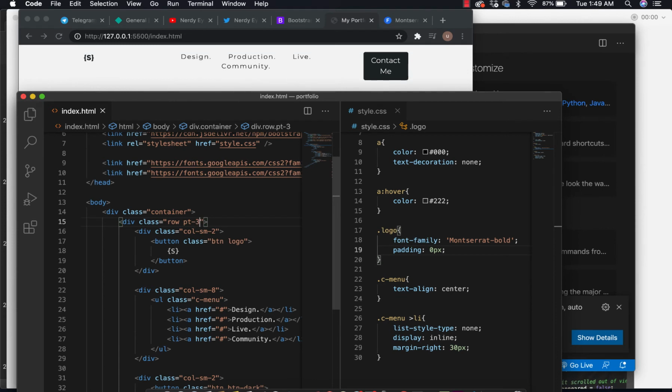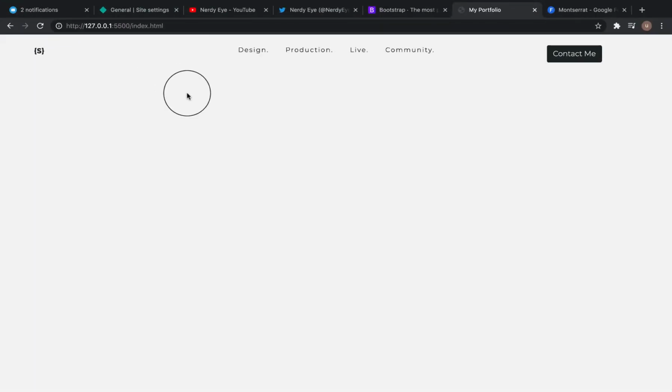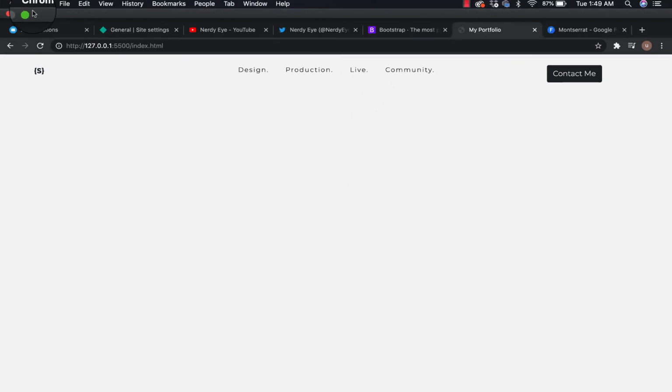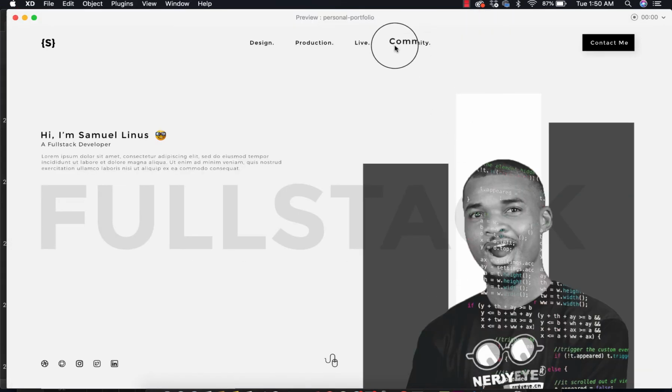It just brings everything down, but you can give it even 4, just to bring it down a little bit. So this is what we have basically, and it's super amazing, and it's great. It's now looking pretty much like our design that we have right here, right?